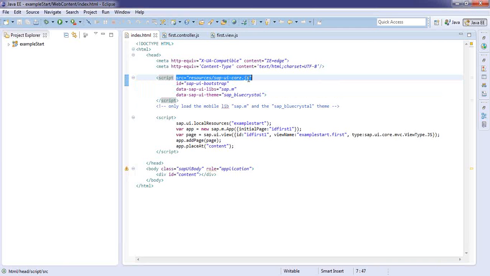If you can see this SAP UI core.js. Once we go ahead with our examples of SAP UI files, we will come across some functionalities where we will be using sap.ui.getCore. I had said in the last class we will try accessing some IDs. There we'll be using sap.ui.getCore().byId. Some functionalities will make use of this, or to navigate from one page to another page, we will be making use of the library called sap.ui.getCore. Some of the functionalities are written inside this particular JS file.